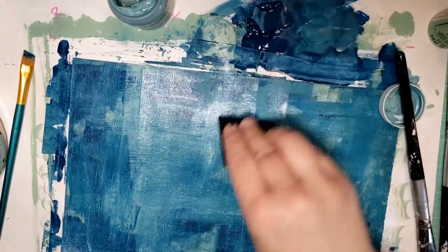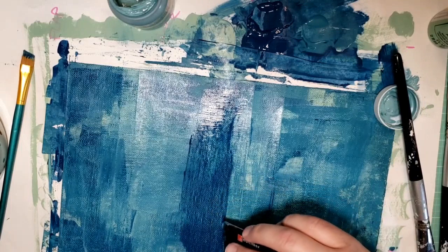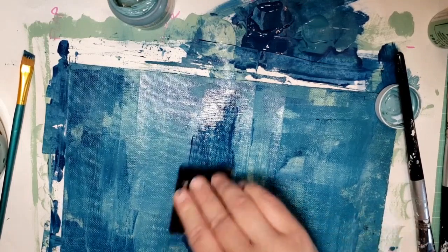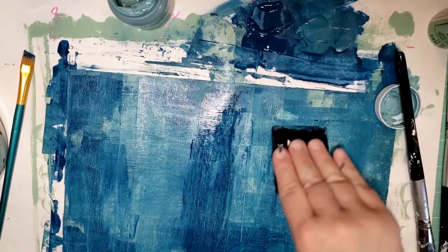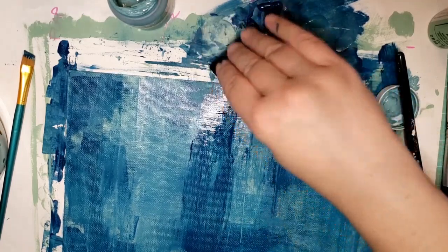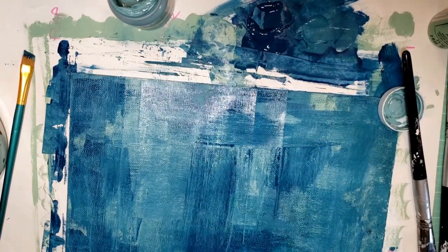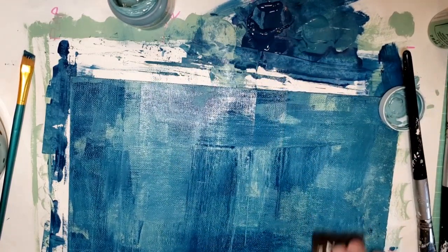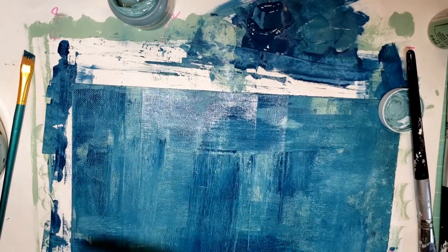This is the kind of effect I was trying to get before. Something like where you had it going this way a little bit, then this way, and then maybe this way, and this way. And I guess I should have done my light. What do you think? Should I stop here?